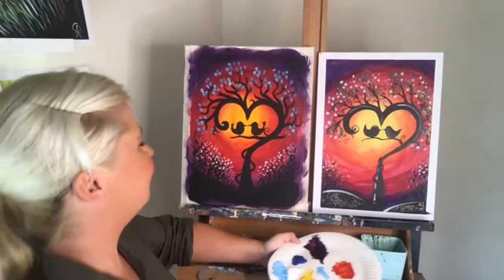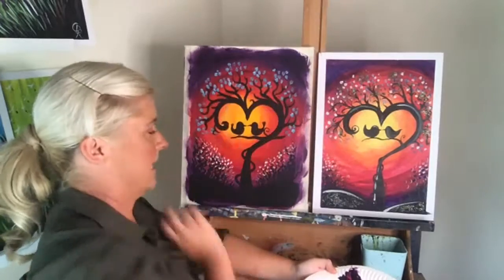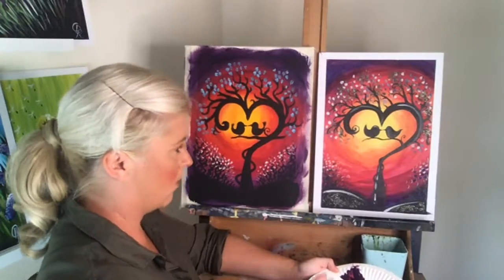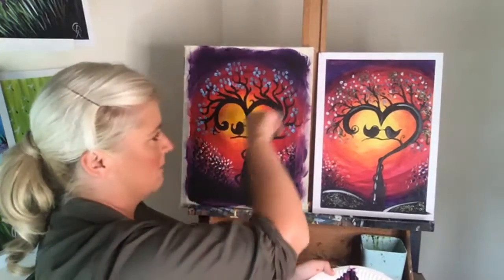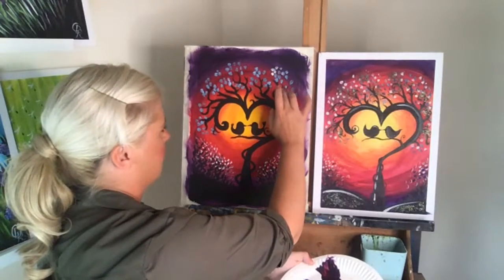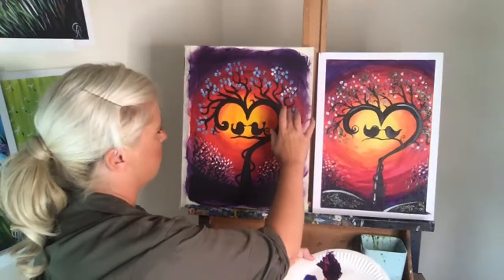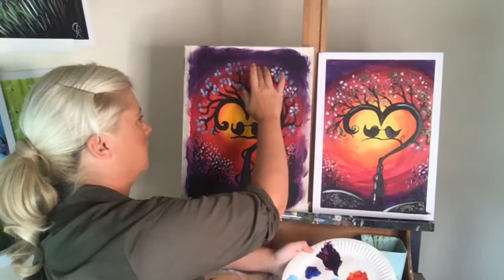There you go. I think that was so sweet. I'm going to put some more in this top bit now. I'm going to go white still. So let's put some white bits up in this tree now. Just a few, not over the top of the blue, but sort of elsewhere. And I don't want as many of these. I'm just going to put a few here and there.